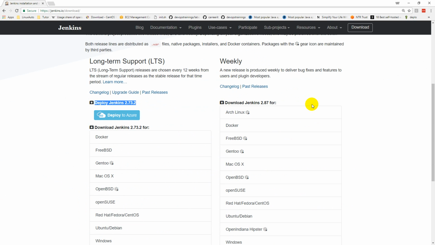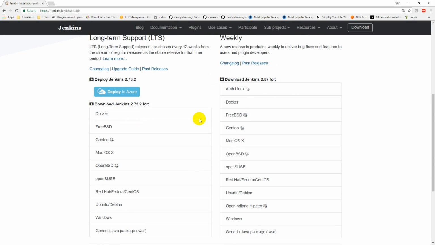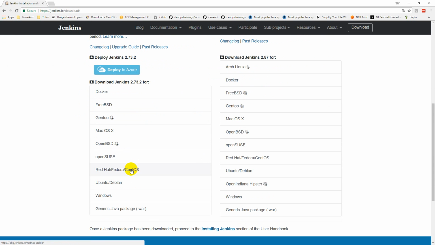as a weekly release. It is always a best practice to go for the long-term support version, because that is the more stable version than the weekly release. Weekly releases are majorly what is currently happening in development. It's like alpha and beta releases. Whereas this is a standard stabilized version, so I would pick this version rather than that unless and until I know what I'm doing. Usually for a production environment, we'll pick a standard version, which is stable.